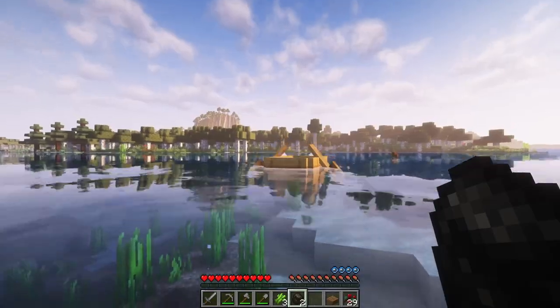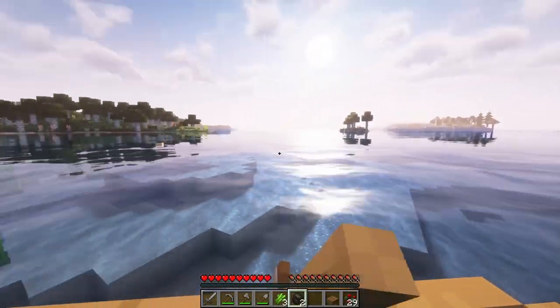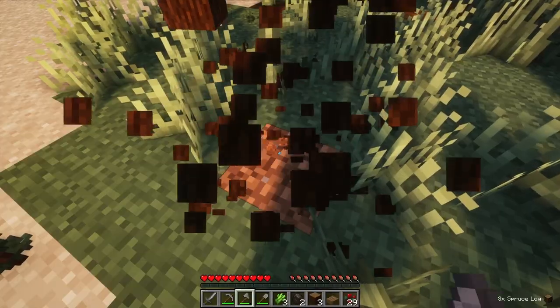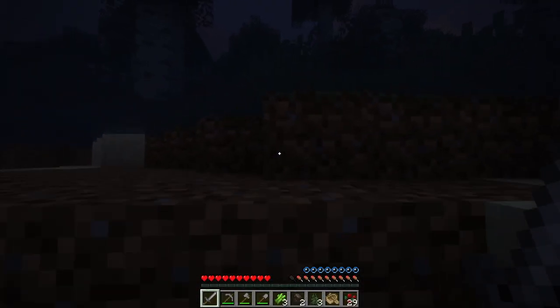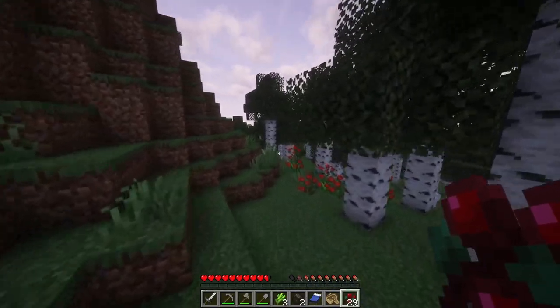Right, let's go and find somewhere interesting to build. And I want to find somewhere mountainous. I also need to grab a spruce sapling. There we go. Okay, right. Spruce trees acquired. And we need a river next to a mountain, as a preference.